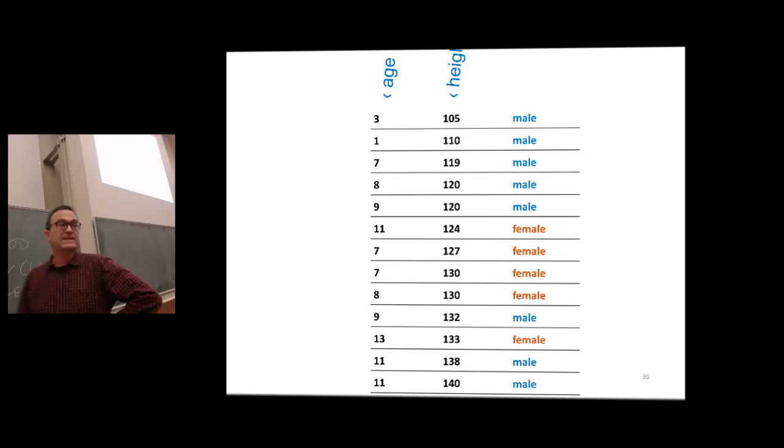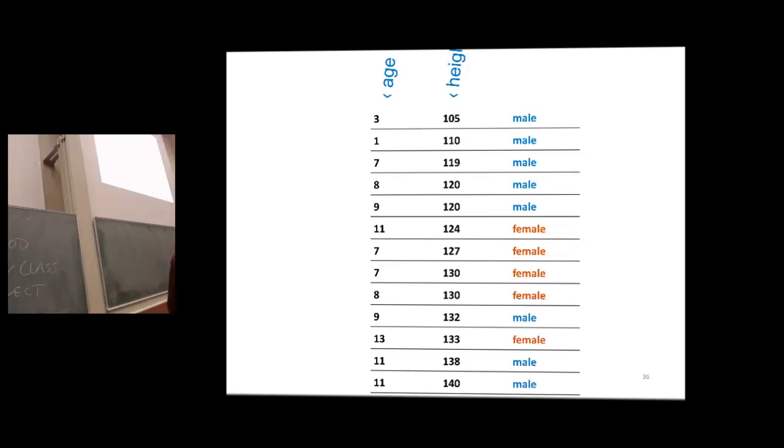So let's go. Let's get some terminology straight. I've already used some of those terms. We look at, in this case, a classification problem where you have the age of a person and the height of a person, and you want to classify whether it's a male or a female. And you usually do that by looking at numeric values for your features. That also works for non-numeric values, but in all the examples, we just look at a numeric feature space for the sake of making it slightly simpler.